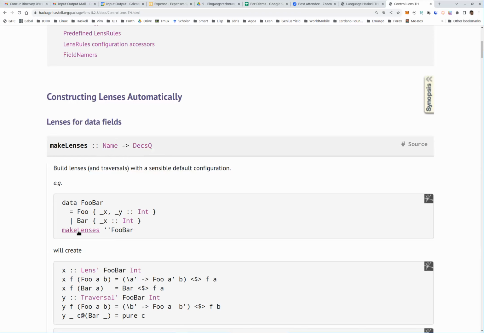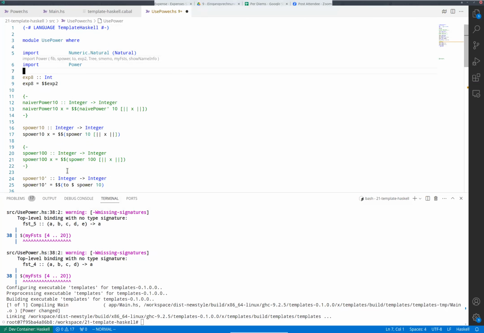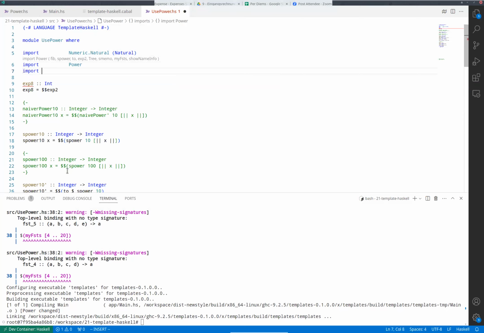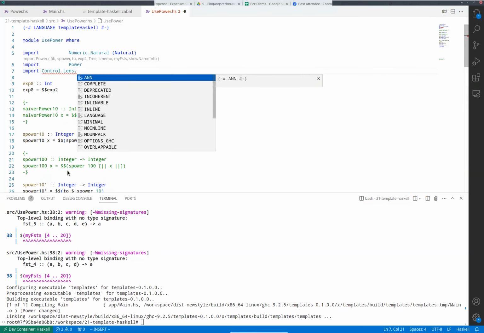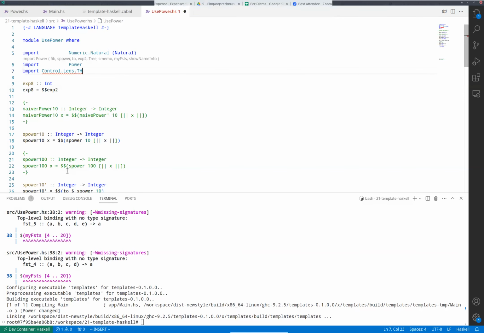So here's an example. I can now do, if I import it, of course, Control.Lens.TH, makeLenses.